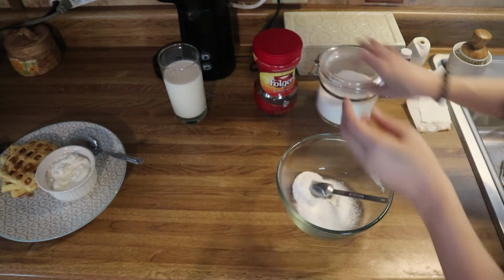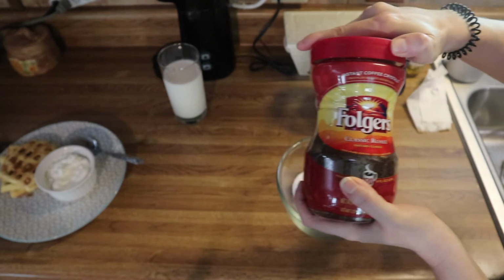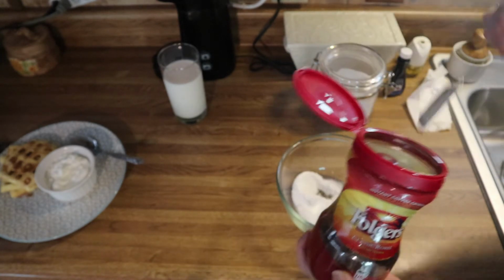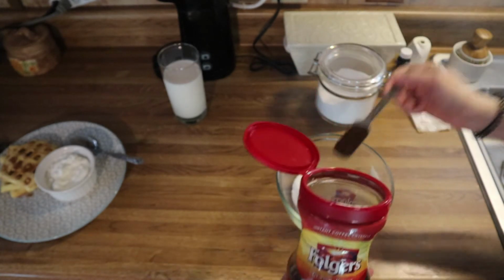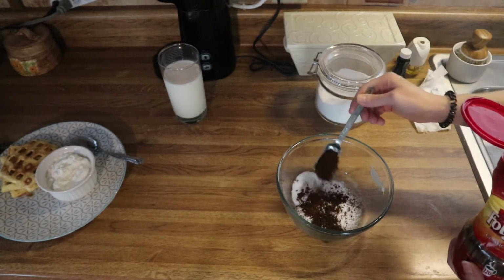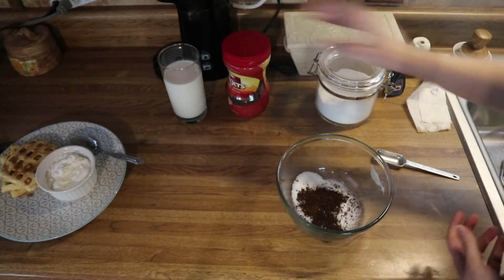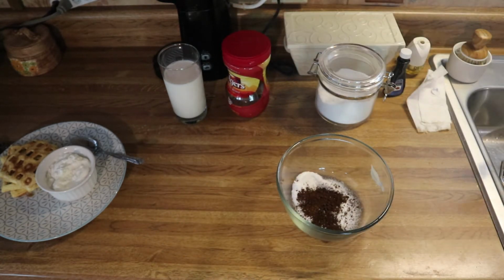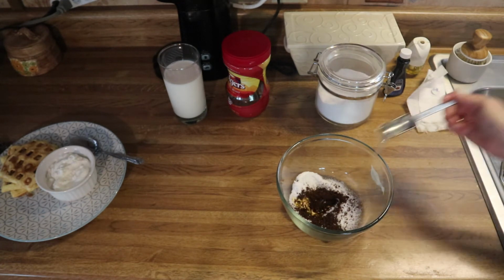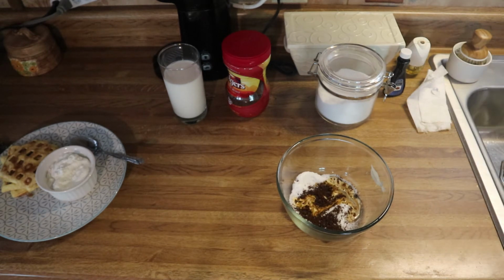And you're going to add in 5 tablespoons of powdered stevia. If you don't have powdered stevia, just put a little bit in a blender, blend it up, and it works perfectly. And then you're just going to add in 2 tablespoons of instant coffee or instant espresso, whichever one you prefer. I'm just using what I have on hand right now, which is the instant Folgers coffee. Then you're going to add in 2 tablespoons of hot water.